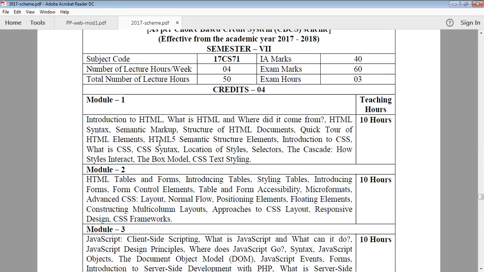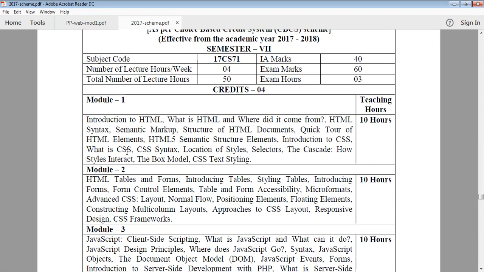Okay, and the next one is CSS. CSS is cascading style sheets. We use these two, HTML and CSS, for designing the front end. Front end means your web pages. HTML just gives a layout structure, and we use cascading style sheets for designing that structure. What does design mean? If you want to change the font color, font size, or font design, or give background colors, that designing will be provided by your CSS.